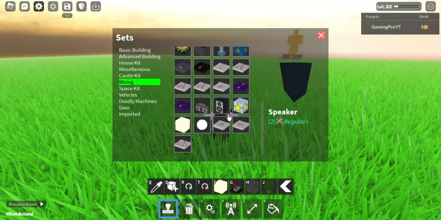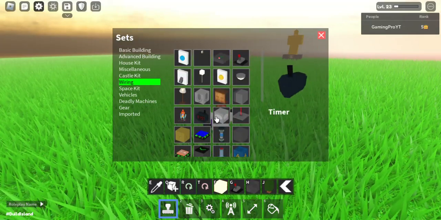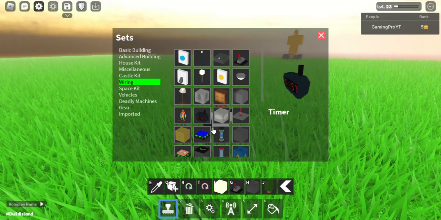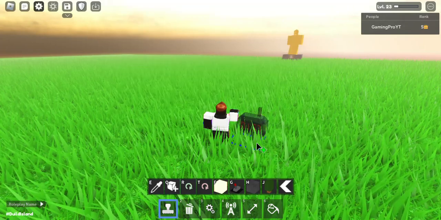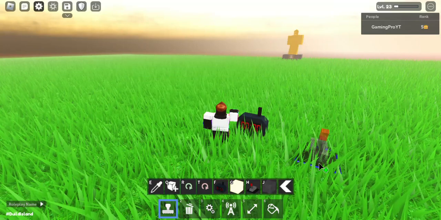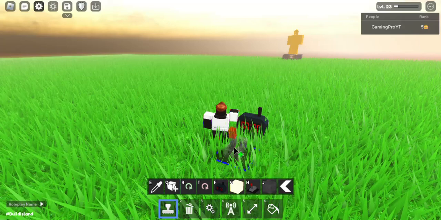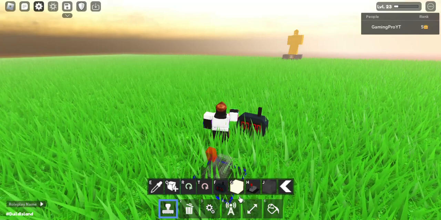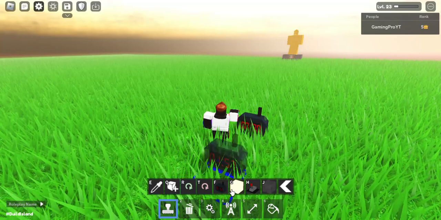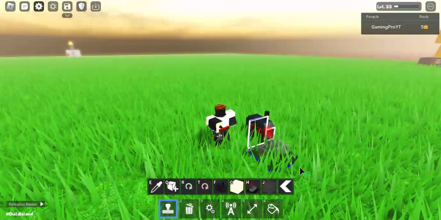So for you guys to know, there's a ton of stuff that are inputs and outputs, whatever you can use. Now, some people don't know about this. There's a timer. People are thinking what this does. So get the timer, click it, and place it. After you place it, you will get the lever, the same lever we got. Also, if you guys didn't know, after building something, there'll be this UI here. So when it says G, F, like you want to place the timer again, you just press F. See, you got it again. And if you want to go back to the lever, just press H on your keyboard. That's just a little thing if you guys didn't know.